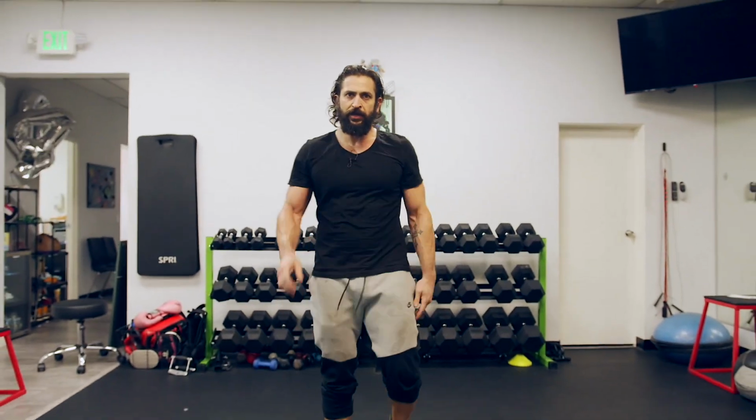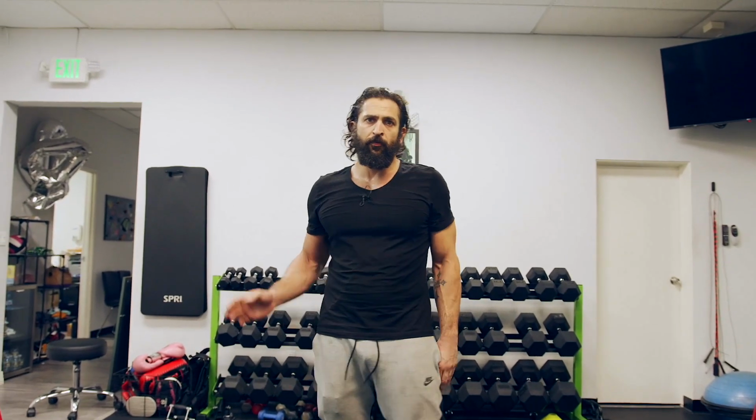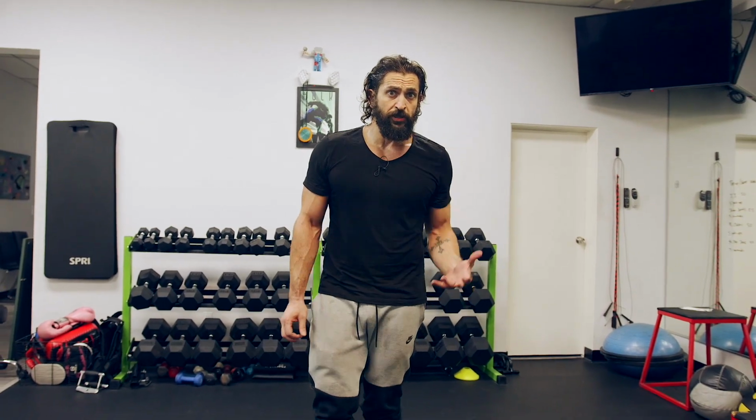You guys, the setup is just as important as the workout. Don't forget. Don't do the proper form throughout your entire workout, then mess it all up when you're putting the weight down or picking it up. Finish and start the workout the same way, paying attention to your cues and your motions while you're doing the workout. It's very important.